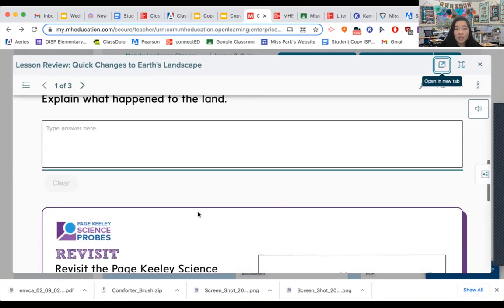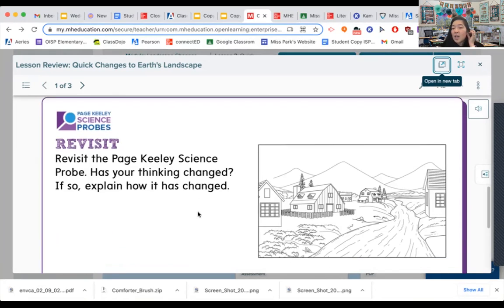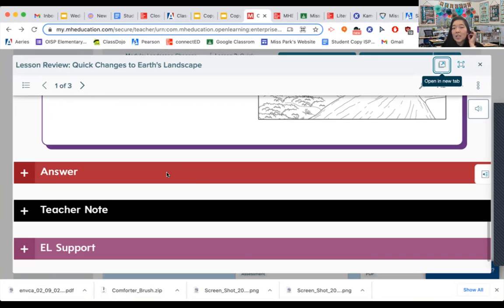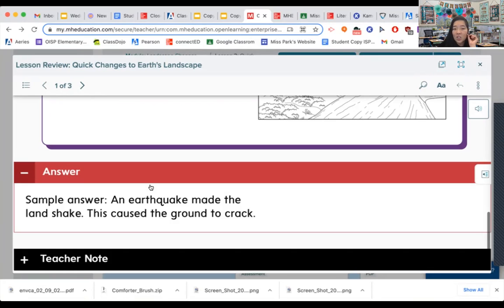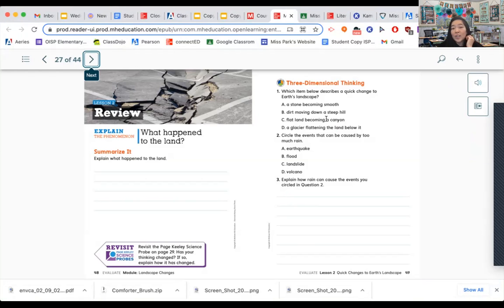What do you guys think caused this? Very good, Ava. I believe you're correct. An earthquake. An earthquake made the land shake. This caused the ground to crack. Very good. Okay, page 49. You can just write an earthquake. Oh, that's all you need to do for that one. If you want to write more, you can.